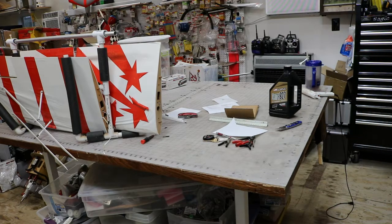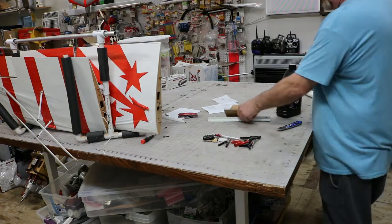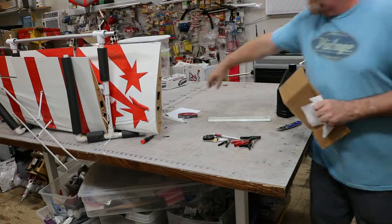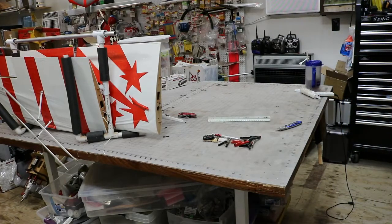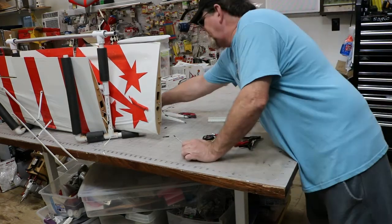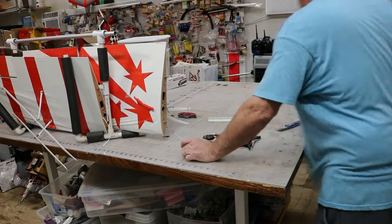I haven't looked at it close enough. I don't know if it's got a 20 DLE on it, or 30 or 35. I don't know what on it. It's going to make a nice finished product. So what's happened with this plane is it was stored in a Conex.